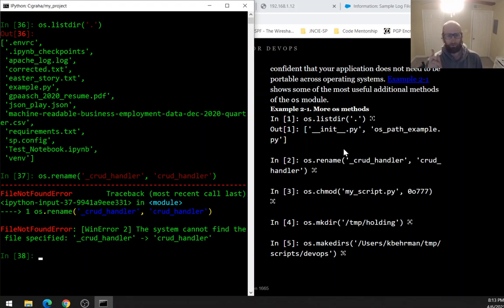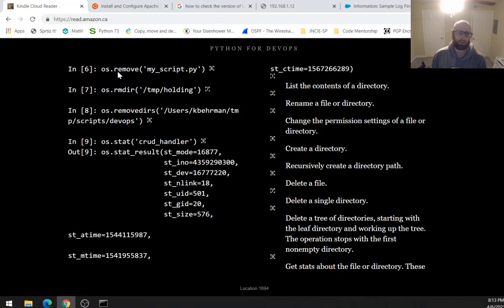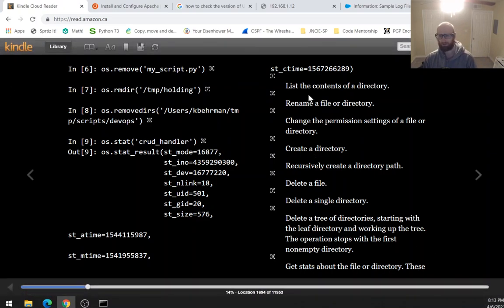As long as you've got a Python shell, you can rename a file, you can change the permissions on the file, you can make a new directory, you can make multiple new directories, you can list out the directory just using these same methods without having to know what your OS supports. As long as you get Python up and running on it, you don't have to worry about the specifics of your operating system if you're using this.